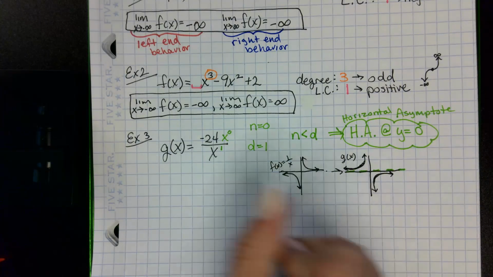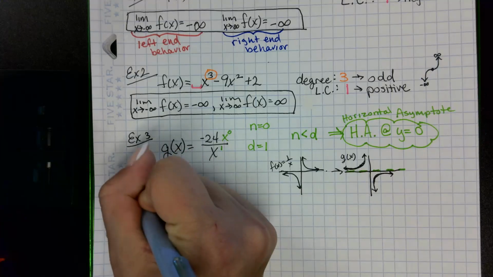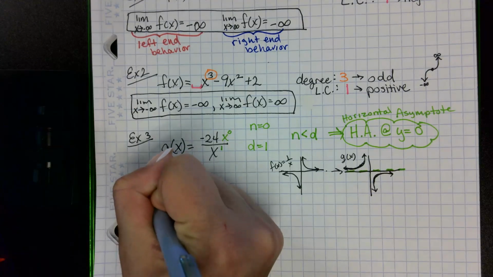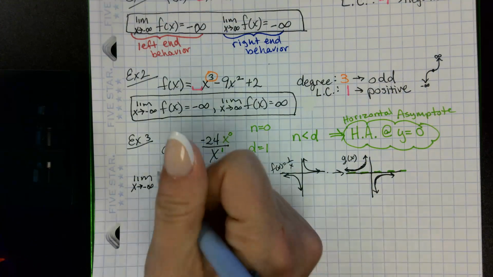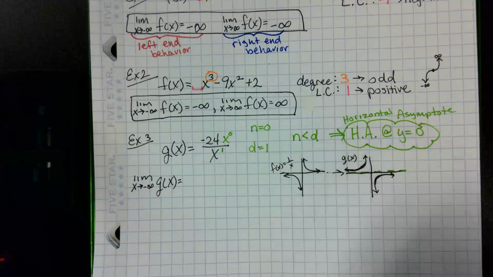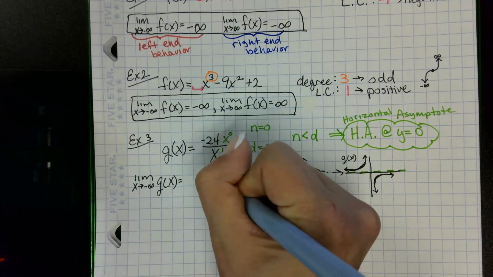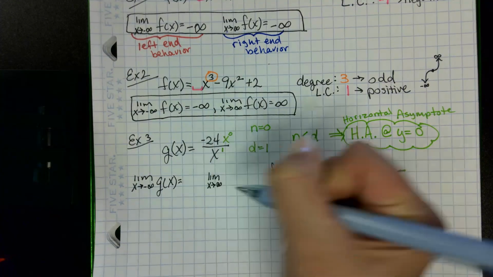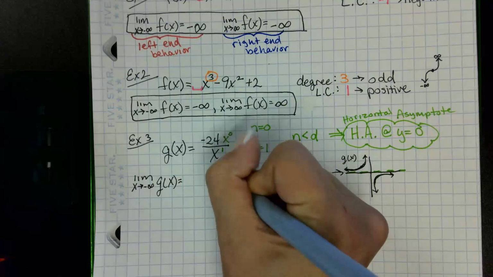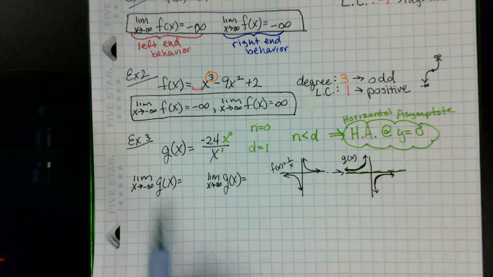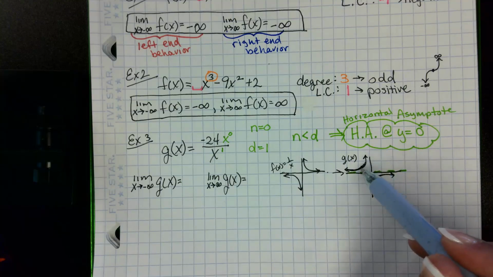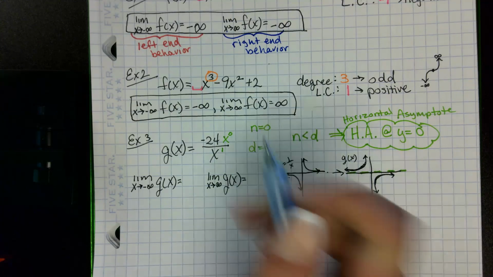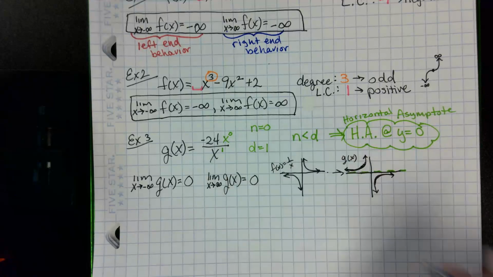So the limit, again, I can set it up. If you find it confusing, you can set it up every time. The limit as x goes to negative infinity, so the limit as you move to the left, of g of x equals, and then do the other side, the limit as x goes to positive infinity of g of x. So I set up the left side and then I set up the right side. They both have a limit of 0 because at 0 it starts going flat. It doesn't go down anymore. So 0 and 0.